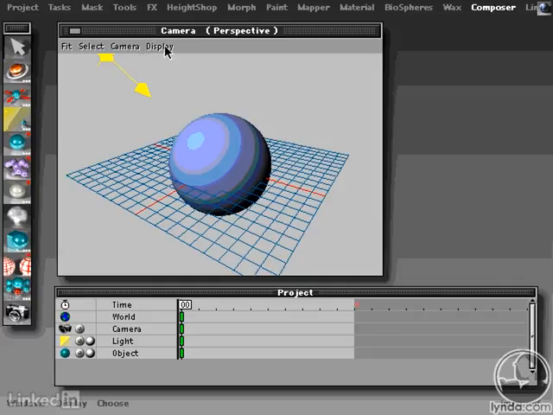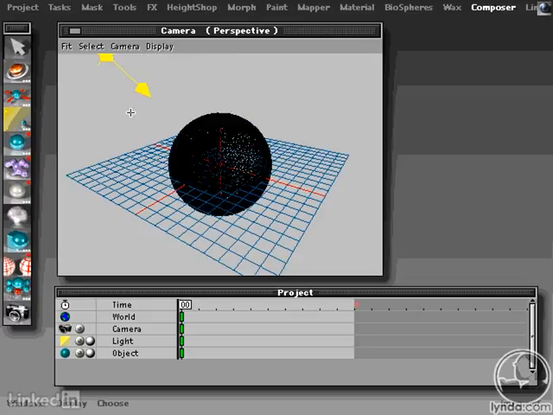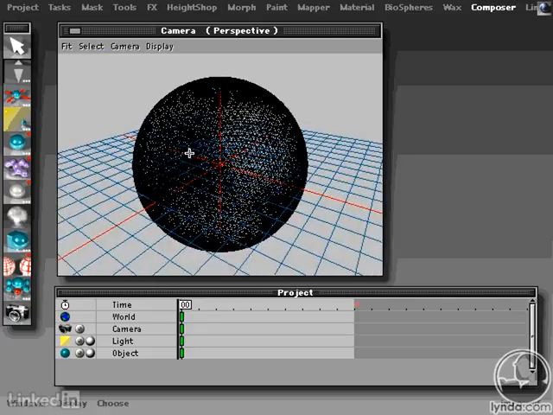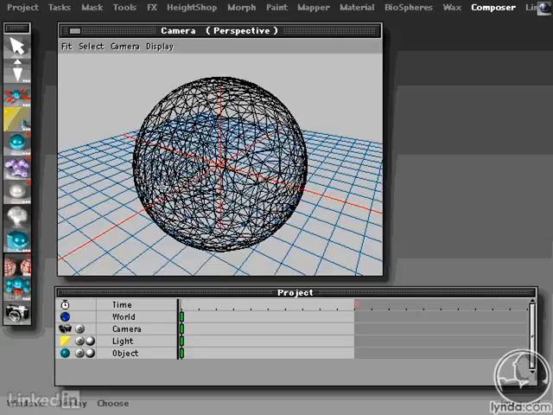Now, there's also a display mode where in Composer you may want to see the wireframe because you're optimizing your objects, or manipulating large objects or many objects, and you want to be able to see how dense your objects are. And so with wireframe it'll let you see visually how dense your objects are. And you can see this is a pretty dense mesh. And the reason for having that display within Composer here is because you also have these mesh optimization tools for things like making your mesh less dense, and it allows you to visually see that. That's the reason for having a wireframe view.